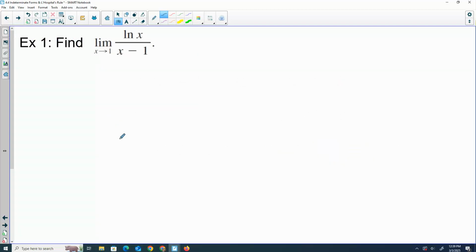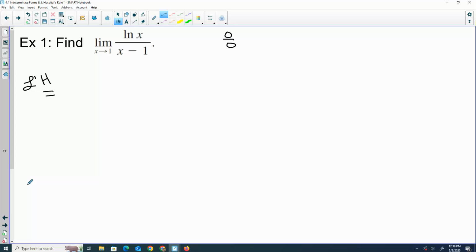Okay. So, for this particular problem, we already agreed that right now, if I just plug it in, I get 0 over 0. That's the first step. You have to make sure it's one of the types where it works. Okay? So, because it's an indeterminate form, I'm going to do L'Hopital's rule. Now, what I like to do is I write LH over the top of my equal sign. That tells me that I did L'Hopital's rule there. And when I'm checking your work, I can tell where you did L'Hopital's rule and how you're getting to your answers.